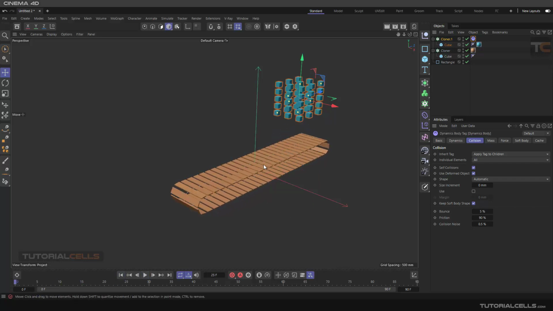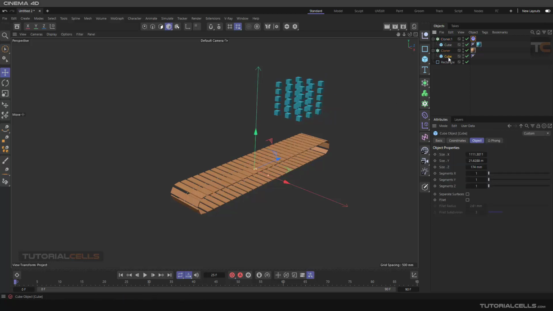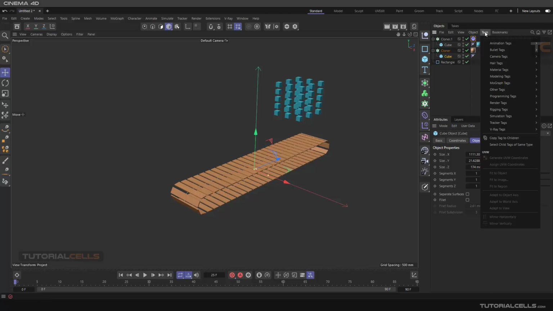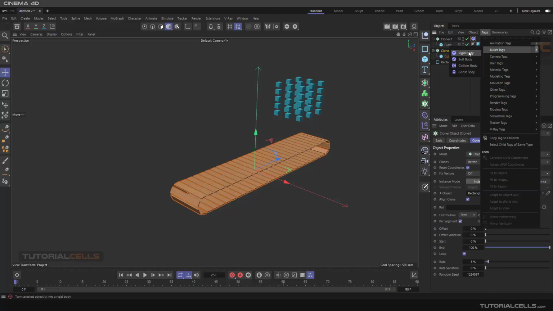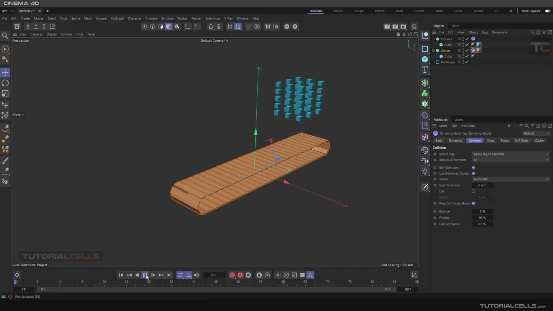So we need to make this conveyor dynamic as well. In this case, I give that tag again to this cube, or you can assign it to the clone. That's not important. Tag Bullet rigid body, but as you can see, it falls down. Okay, because it's without gravity.